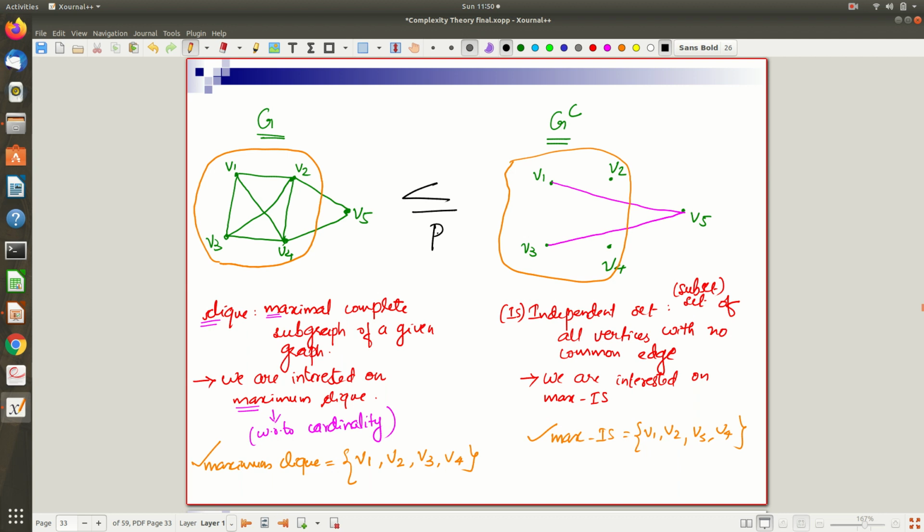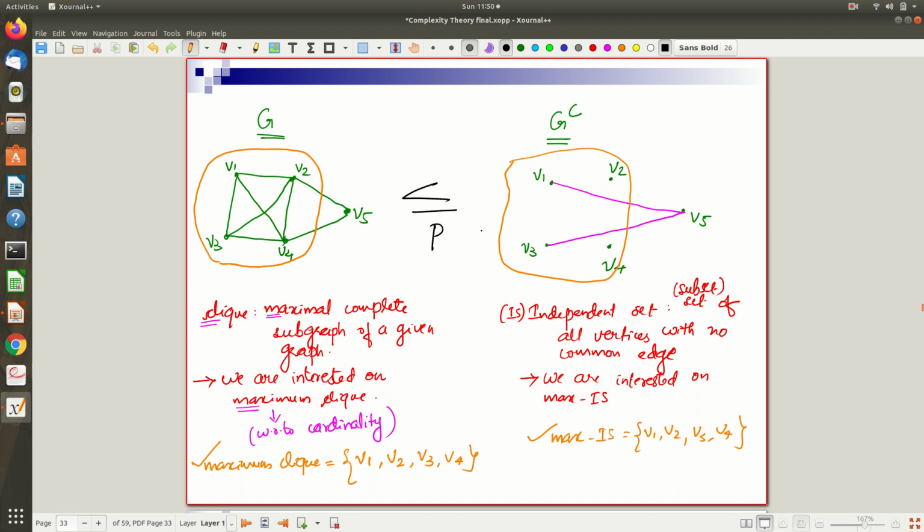If I have an edge between a pair of vertices, there will be a 1 in the adjacency matrix. If I have a 0, it means there is no edge. So wherever I have an edge, make it no edge, make that 1 to 0. Wherever I don't have an edge, like v1, v5 and v3, v5, give an edge by flipping that 0 to 1. So that's all. If there are n vertices, n square entries will be there in the adjacency matrix, so it is just of the order of n square flipping of 1s and 0s. In that way you can just find the complement.